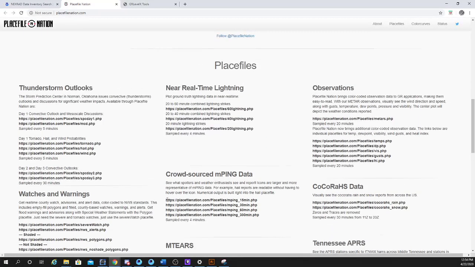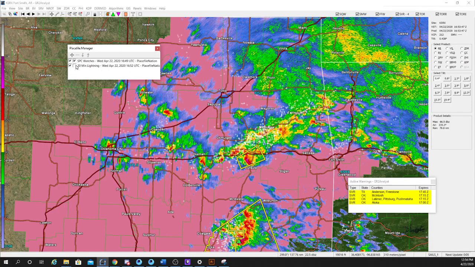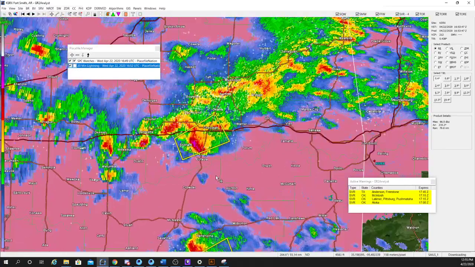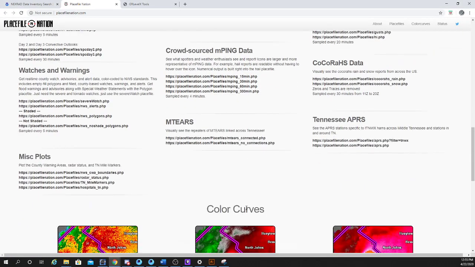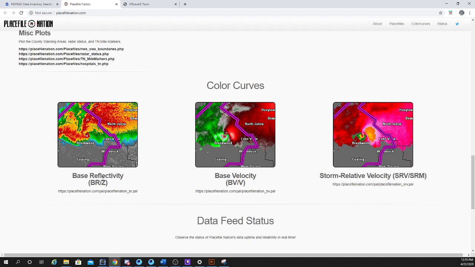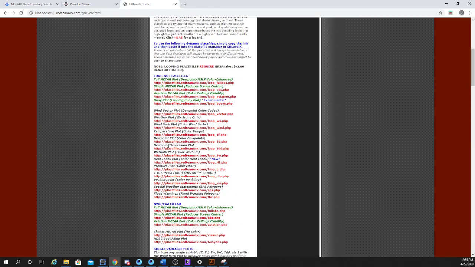Let's see, what else can we get from here? We'll take 20-minute lightning strikes, I guess. You just Control-copy, come over here, add, boom. So just to show that you can have multiple, and boom, it shows them in pluses. You don't want that because then it'll show behind. And as you see, each one of these will be lightning strikes, all those pluses. We can do color curves. It's not particularly interesting.